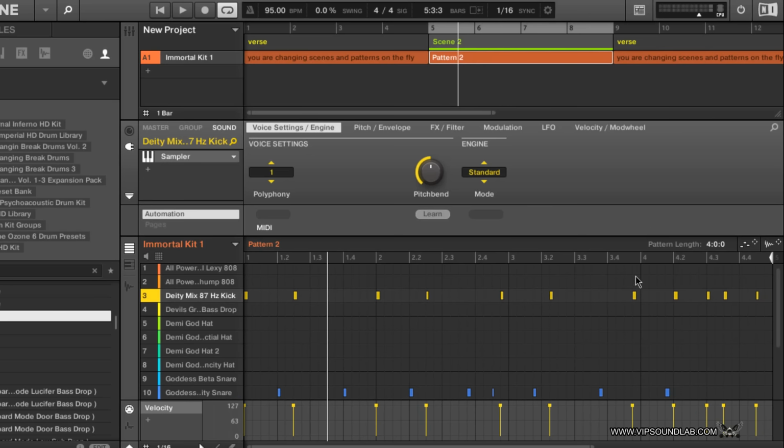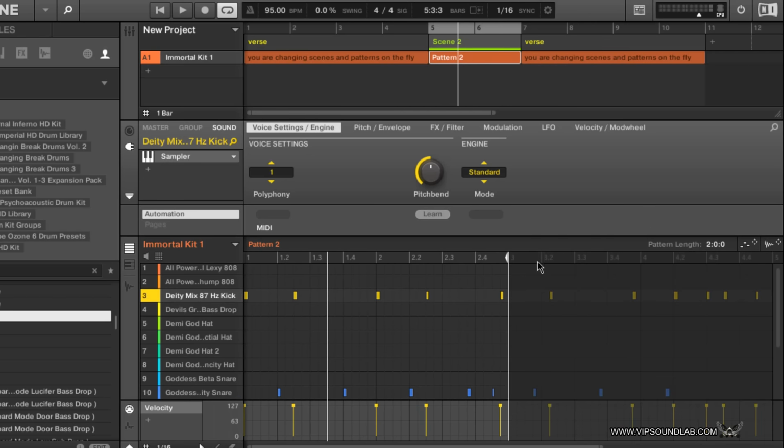Just for the sake of the video, I'm not even going to worry about quantizing that. But let's just say this was a pattern down here, and I wanted to make it a 2-bar loop like this right here.